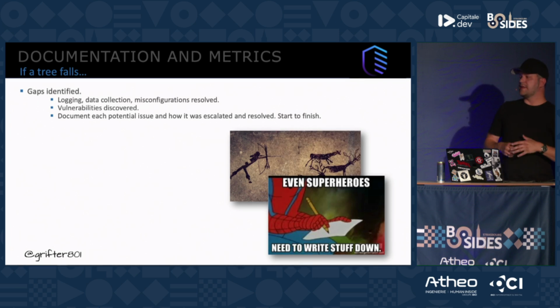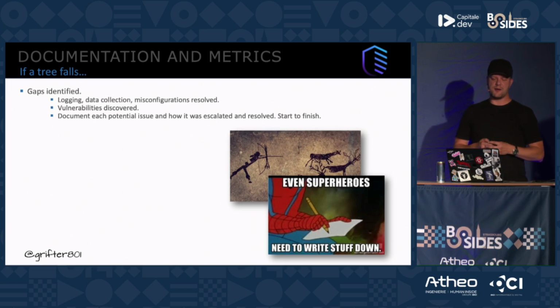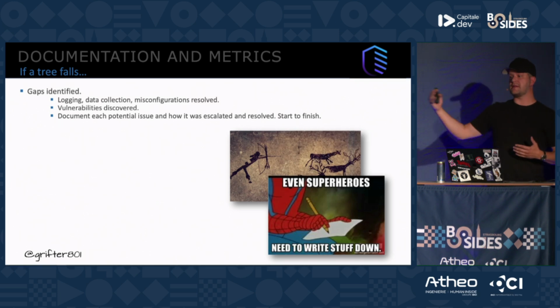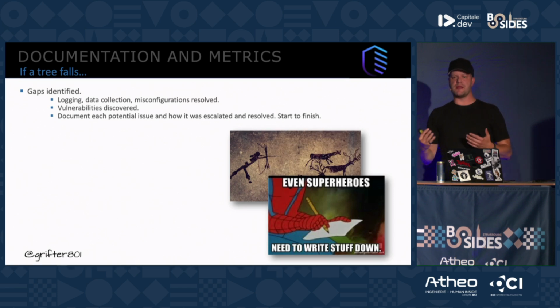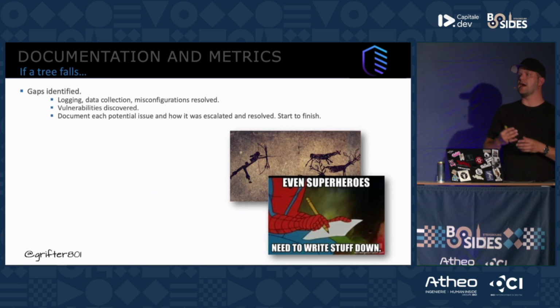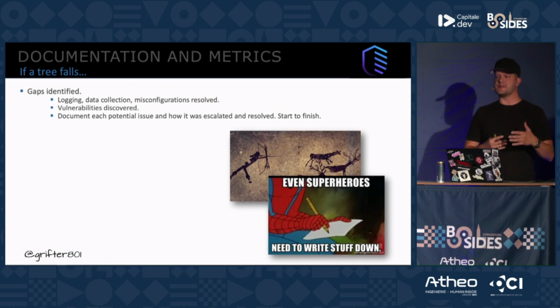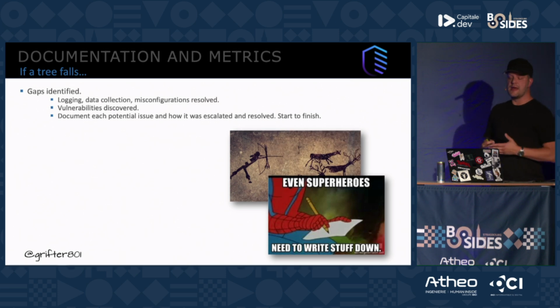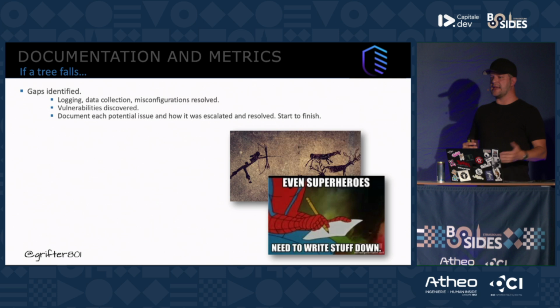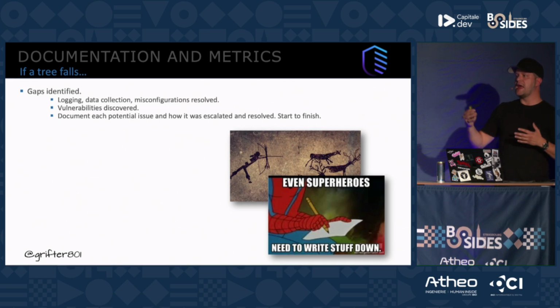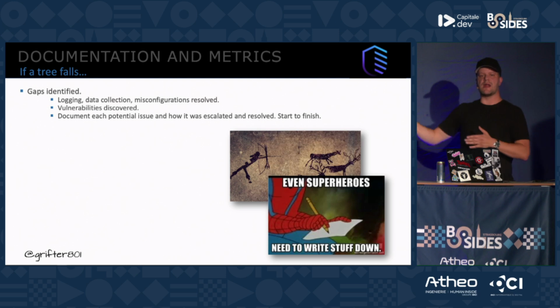Right? Now, this isn't like a super sexy part of hunting, but documentation matters, right? Writing things down matters. If we don't write down what we found, then we're not able to communicate to management why it's valuable for us to spend the time doing the hunting that we're doing, right? Like, we're not able to push to have more threat hunters come in or for new tools or those different things without writing all this stuff down. So what we want to write down are the gaps that we've identified, right? If we're missing potential areas that we should be logging, then let's get that done. Vulnerabilities that we discovered, and then how we resolved whatever it was that we found, right?